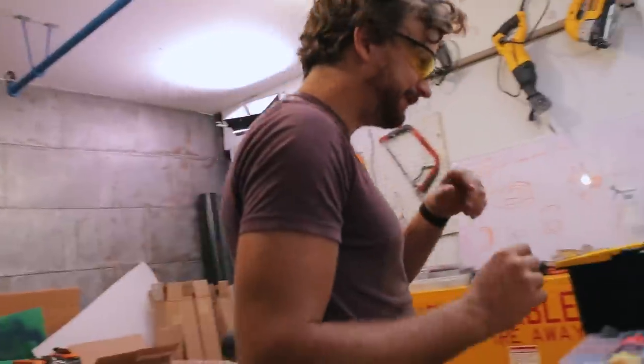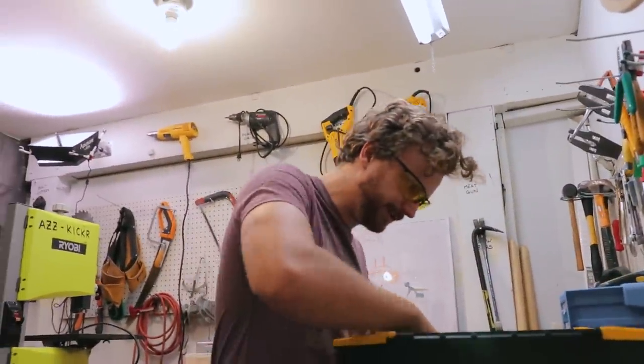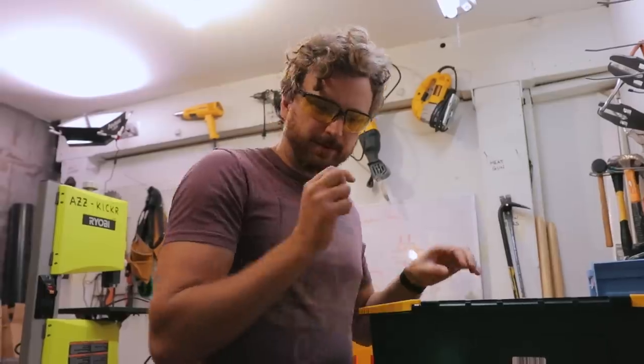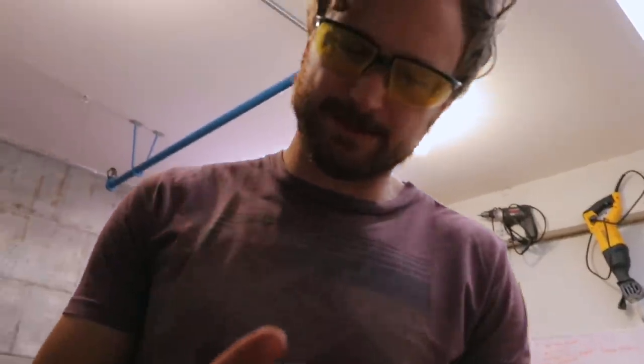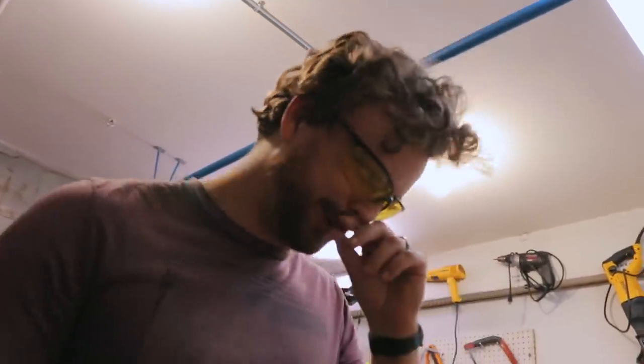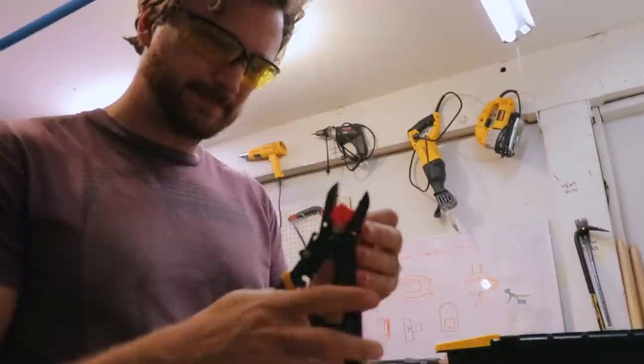This plug, I think I did a good job. I need to put an XT60 connector on the other end of that wire, specifically female. And this is the part where you can't forget to put the heat shrink tubing on the wire before you solder the stuff on it.